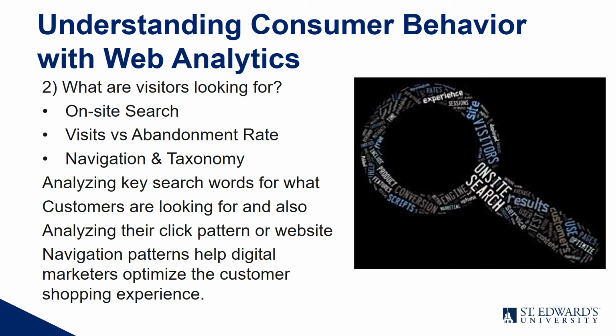Navigation and taxonomy. This is all about how things are categorized, right? This is about the drop-down menus. This is about, in retail, your different categories of products. Let's say you're Target or Walmart, it's the difference between clothing and electronics and outdoor goods. If you're a different website based on content, perhaps you have different pillars of content. So this is all about how you drive people to click around and browse.